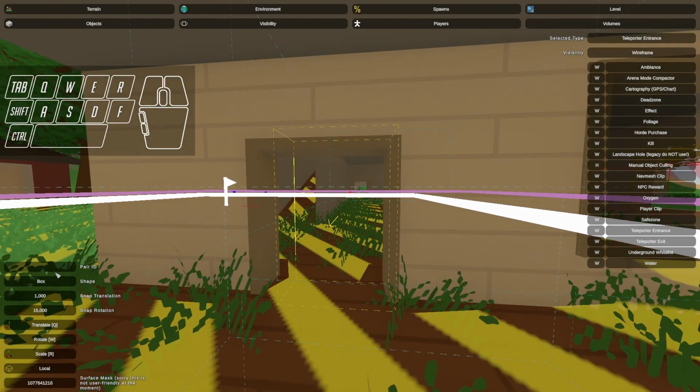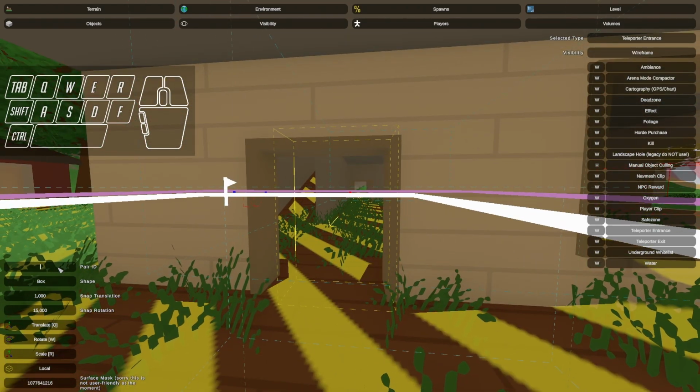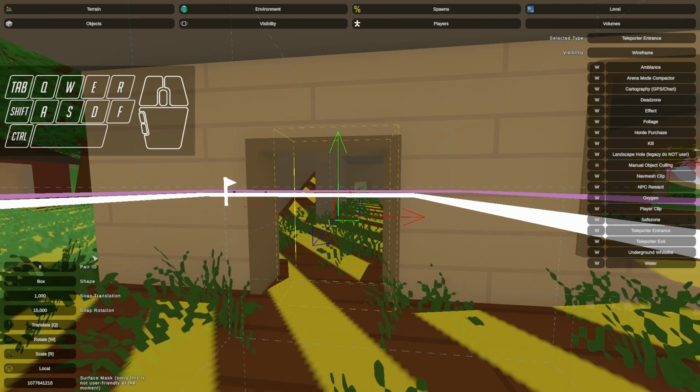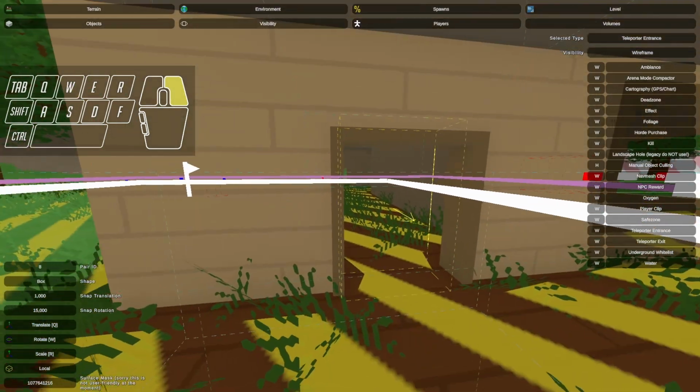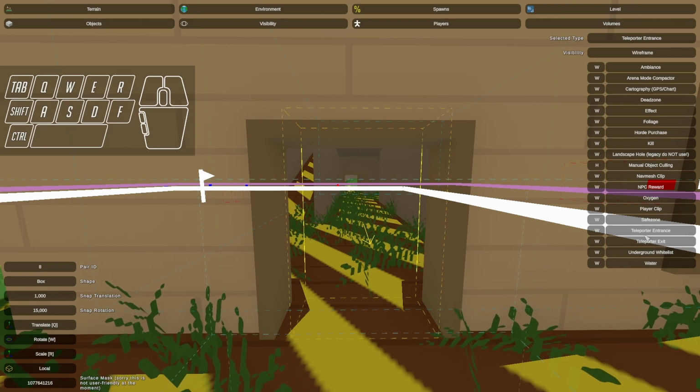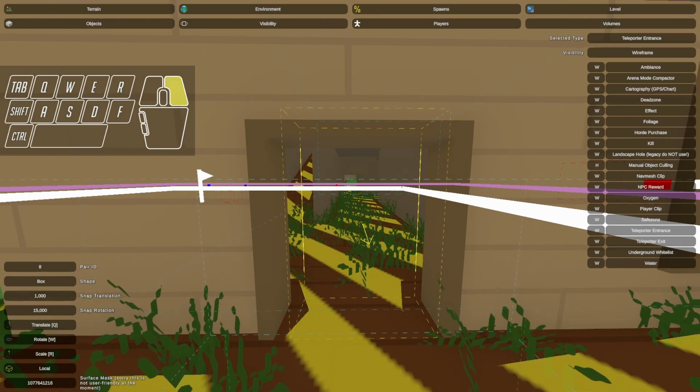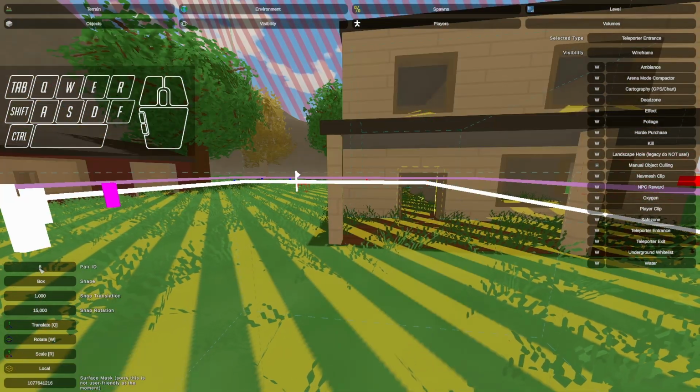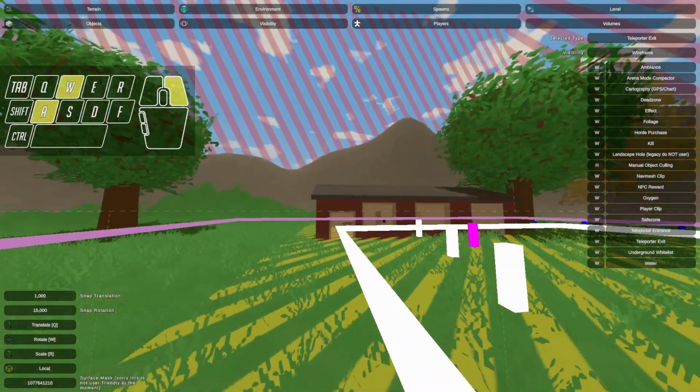And while we have it selected, we have a pair ID here. Let's go ahead and write something like 8 as an example. Now, whenever players attempt to walk through this door, they will teleport to the teleporter exit with a pair ID of 8. For this to work, now that we set this pair ID to 8, we need to set up a teleporter exit as well.